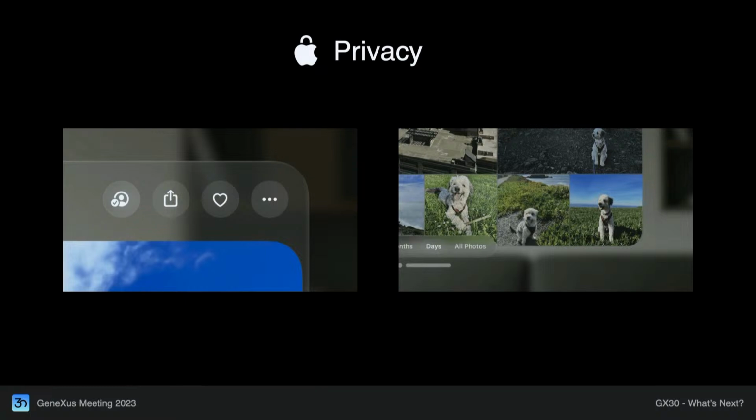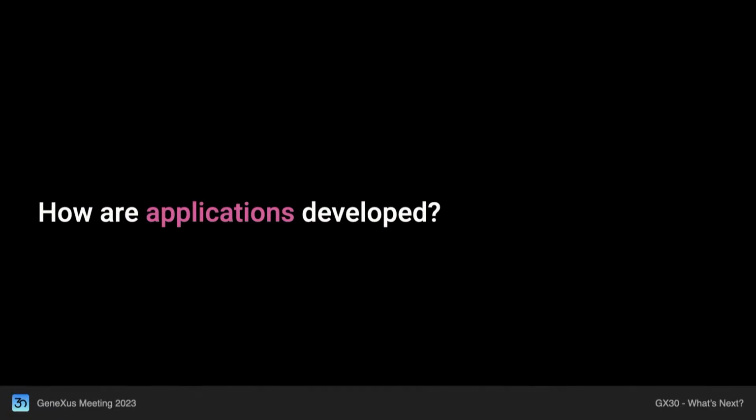Another privacy example I want to share with you. When interactive elements give you feedback to help you understand that they are interactive, so as not to affect privacy and to know what the user is watching, we highlight the element, but we never know when the user is looking at it until they click. This is an introduction to the fundamentals of the platform.